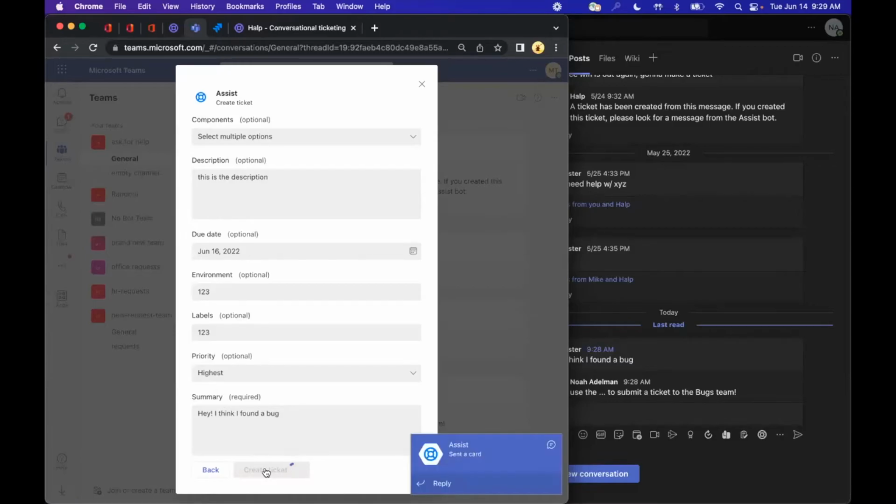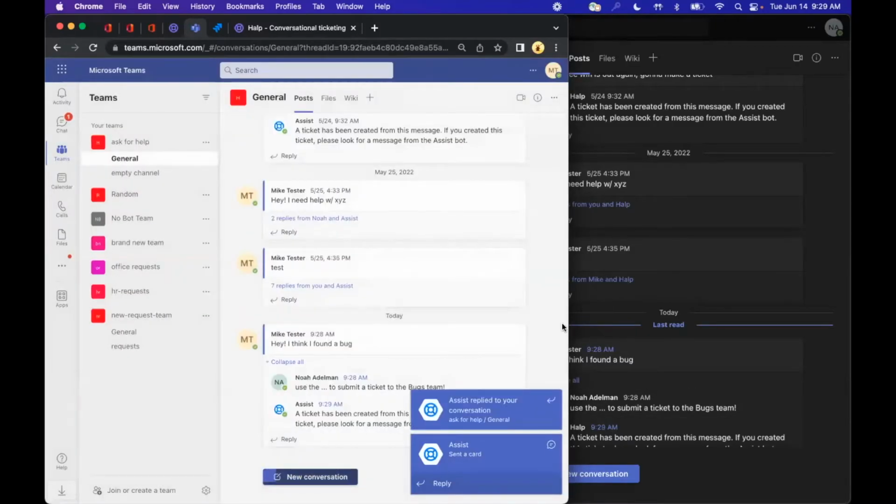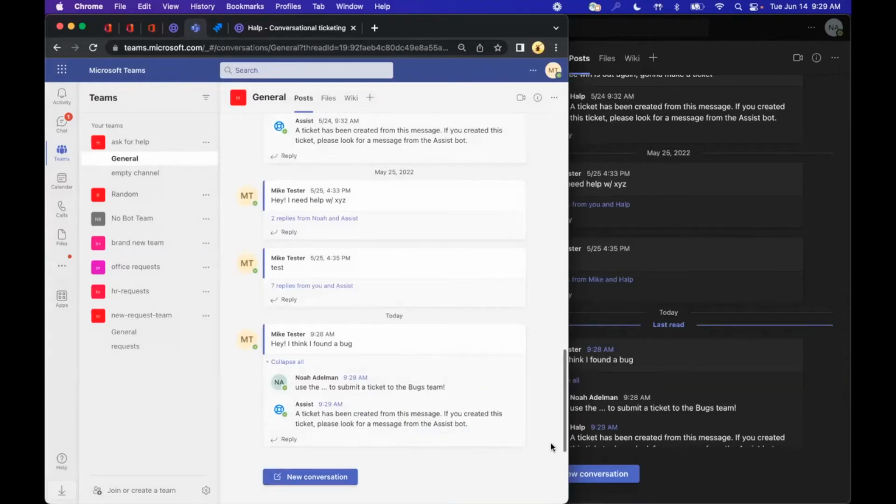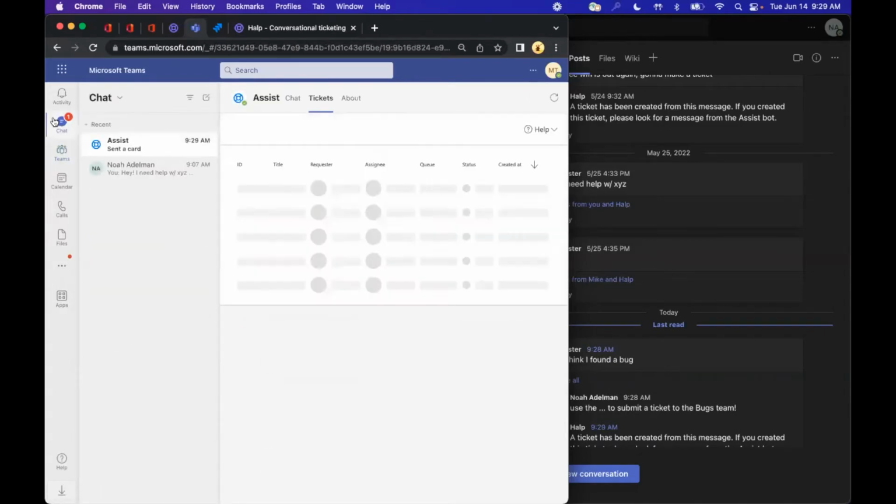Basically everything that we've done is identical to here. What's different for the request team side is that we get this message that says, hey, a ticket's been created. Go look at your chat from the Assist app. I bring this up because even if it's something that you're reporting in a team in front of the whole company or however many people are there, once it becomes a ticket, it becomes private for just that user. So we're not going to gunk up that channel with a million messages that are not relevant to everyone else. So it's basically identical to what we've seen before.